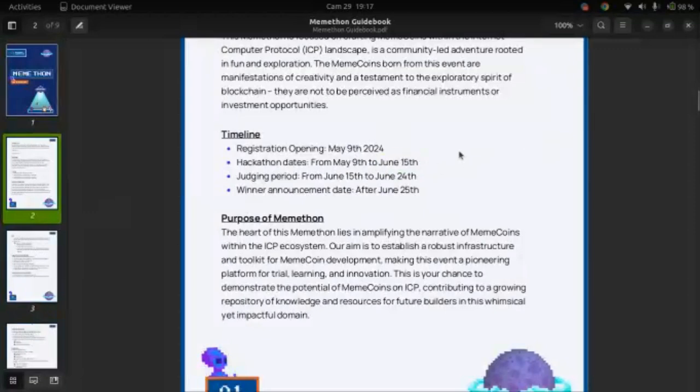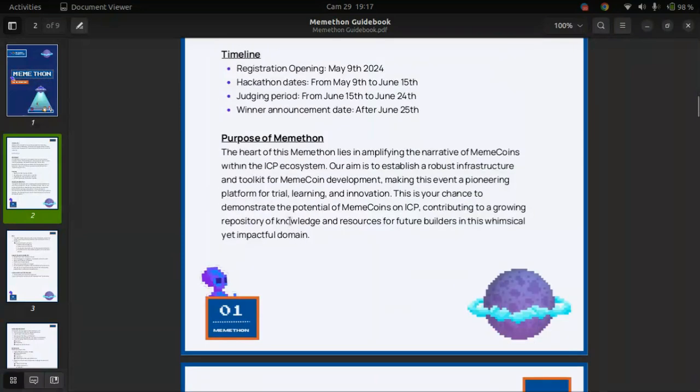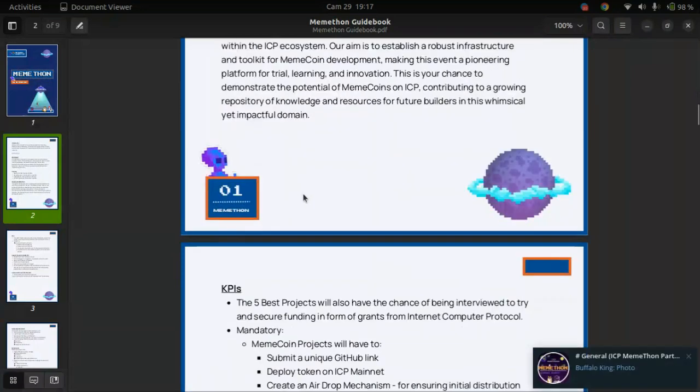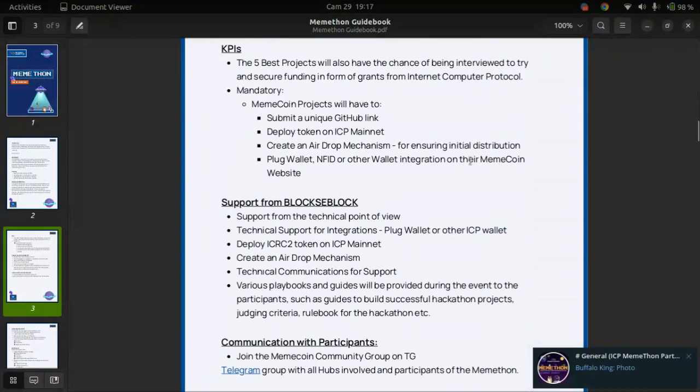We shared where you're going to be submitting your particular projects in Blockchain, and of course the purpose of the meme-thon and why we're doing memes. On the ICP ecosystem, we're bullish on memes at the moment, so that's why we wanted you guys to do all this. Of course, some things you'll have to do, just as a reminder: you're deploying your tokens on mainnet, so that means your tokens are real-time. That means anyone can trade with them in real time.